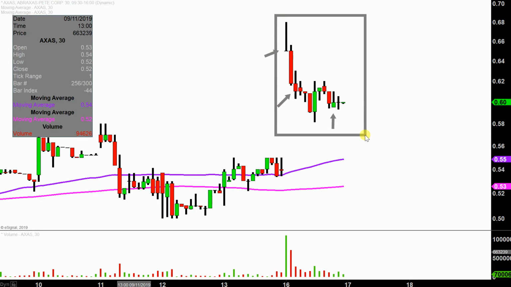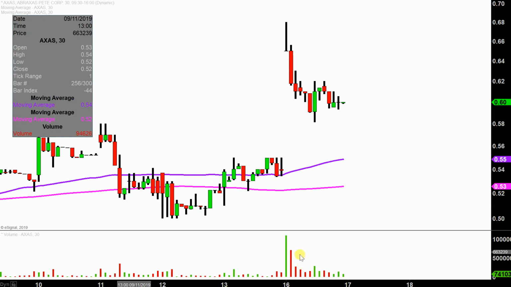I like this time frame because it does a good job of telling the quote-unquote story of the price and makes mapping out levels of support and resistance a bit easier to see. Quite the eventful day today, not only from the price action perspective, but you look down here at the volume and well above average volume on this one. So a lot of eyeballs on it. So let's map out some areas of support and then we can talk levels of resistance.